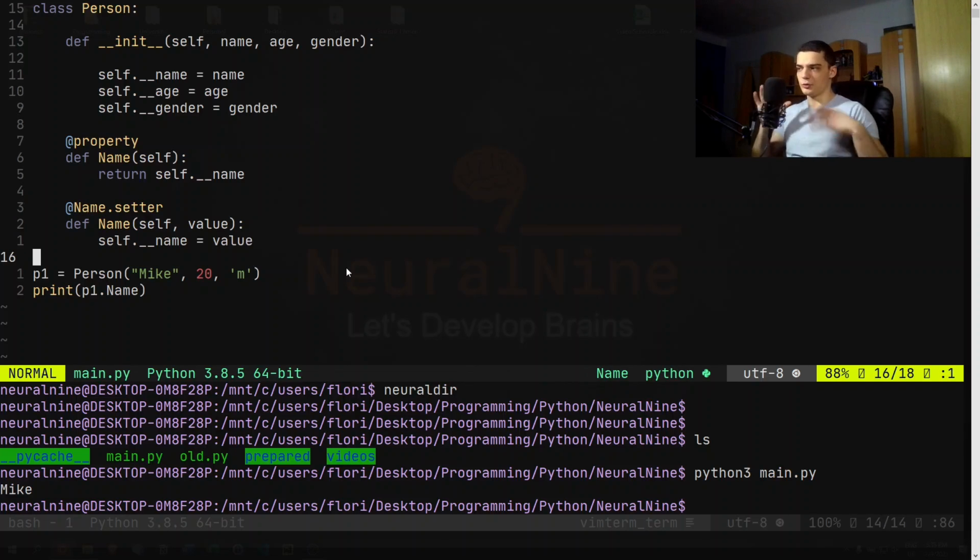And certain history constraints, like the age can only increase, we cannot decrease the age and so on. This is more into object-oriented programming, but the basic idea is that we don't want to have direct writing access to the variable. And this is why we can use those setters.